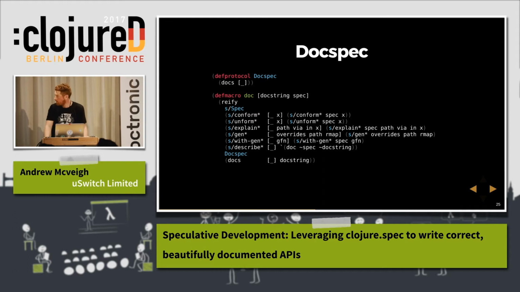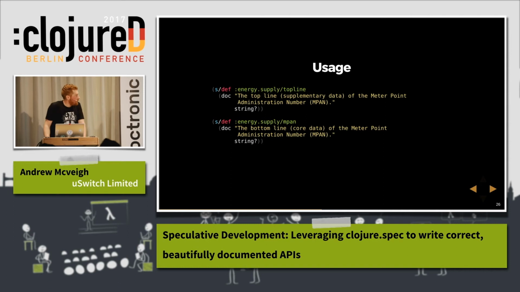Now, it's a macro because here we need to capture the form that we pass in so that clojure.spec can then pull that out again with the describe function. But you're free to override any of these protocol functions if you want to change the behavior of, say, conform or unform.